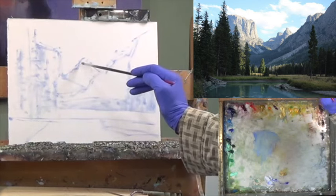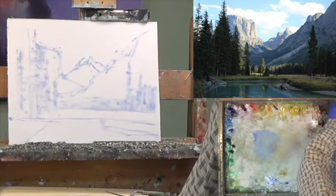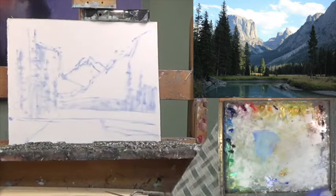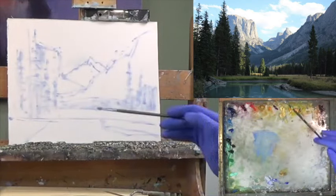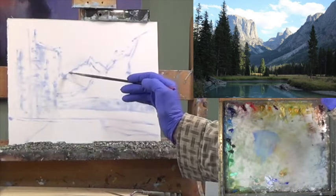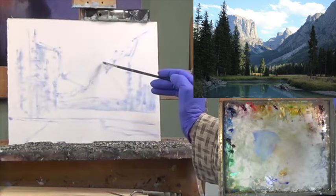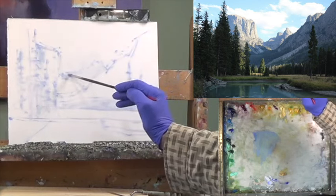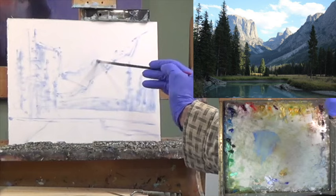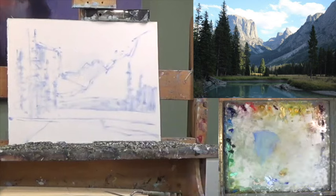And then I think I have to move him over just a little bit, maybe there. And as I said, it's good to go in thin so you can erase. So I just dipped my rag in there, and that might be a little too big for me. So I will reduce him to something like that. Like two humps on that thing.